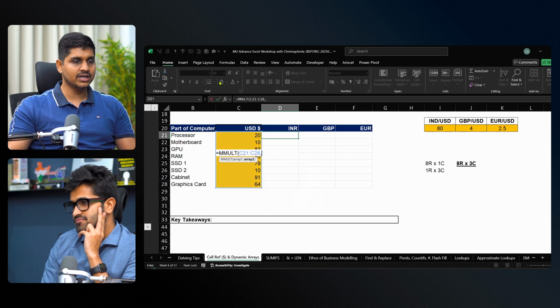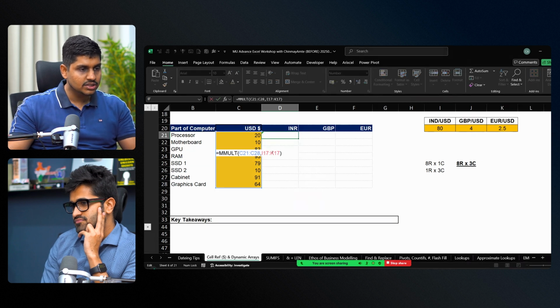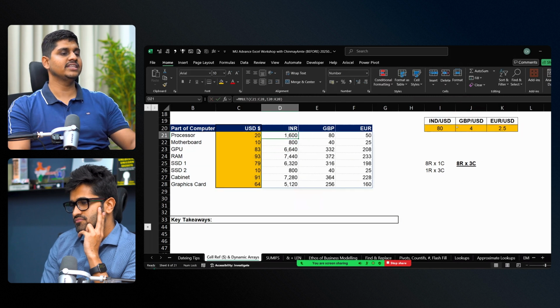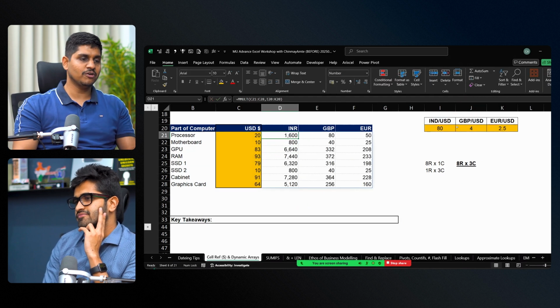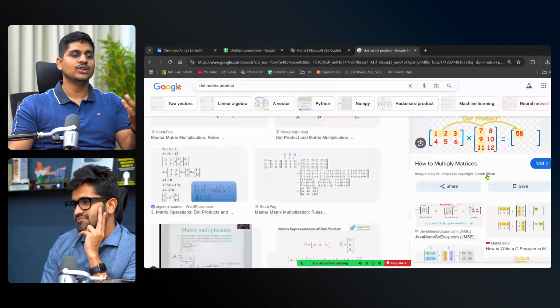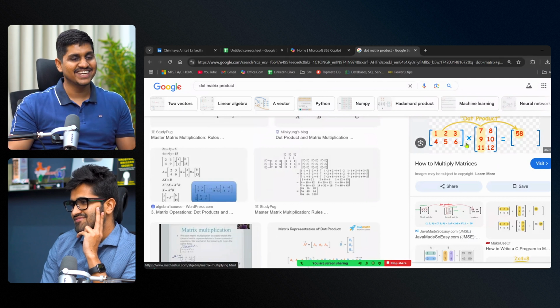So I choose one array, and I choose second array, just a minute. So I choose this one array, and I choose this second array, and you can see I get this answer. So I use the concept of matrix multiplication, which we have learned in our school days, to solve a real life business problem. So that's why maths is very important.